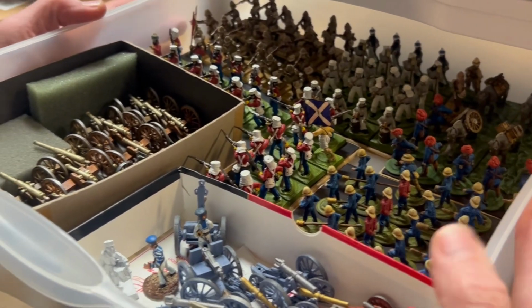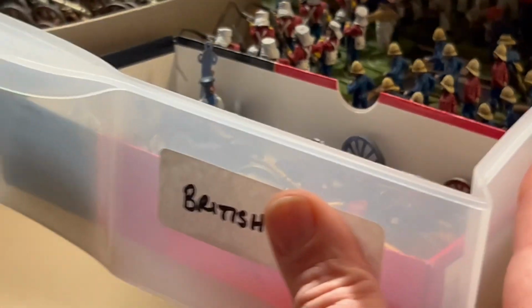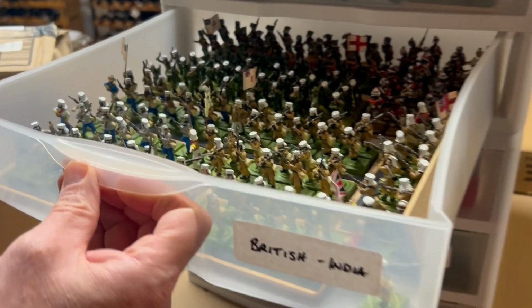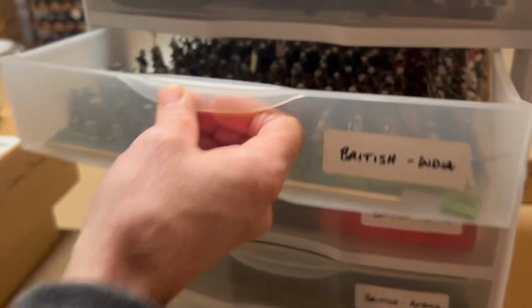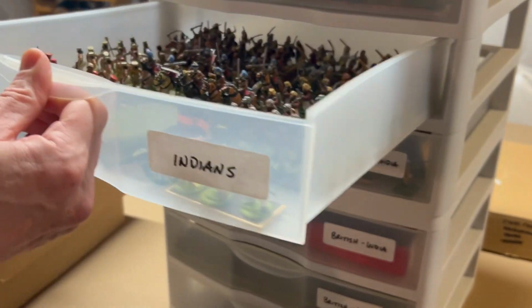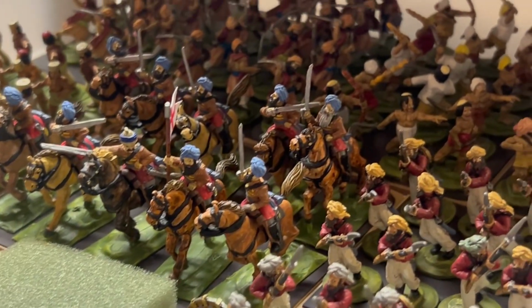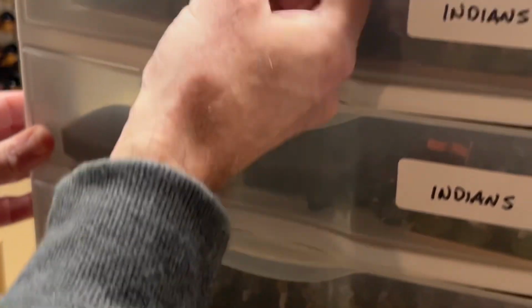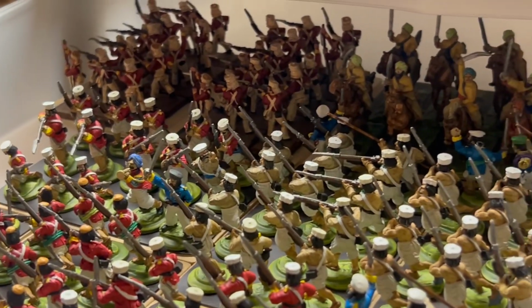Wow. Look at the guns you got in there. Yep. Amazing. So some of these are Indian guns. Okay. Some are the British guns. More British in India. Incredible. And then Indians. So we could do the uprising. Yes, we could. All right. We've got the buildings too. And more Indians. Oh my goodness gracious.